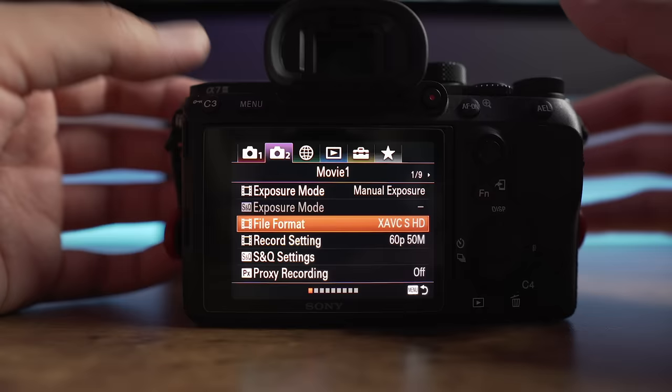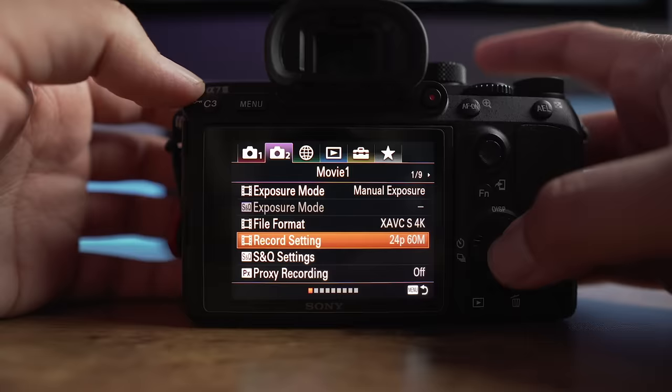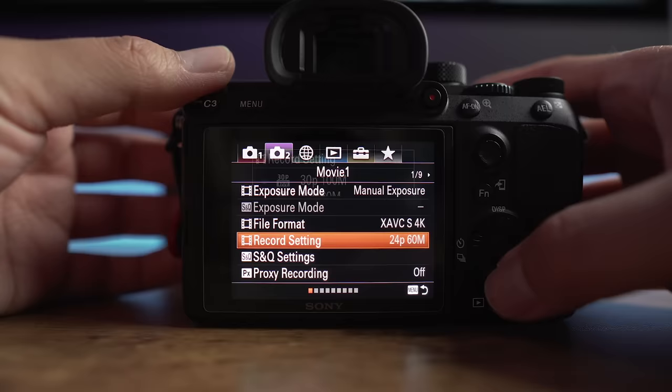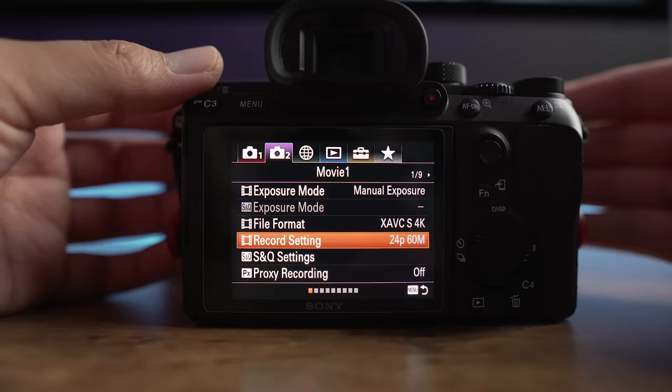For file format, we are going to choose XAVC S 4K. And for recording setting, we're going to shoot in 24p at 60 megabits a second. There is an option to film at 100 megabits, which essentially is a higher bit rate and more data packed into your footage, which gives you a little bit more room to play with in post when you're color correcting and color grading. And I do use this option if I'm filming bigger projects, but since I mostly film YouTube videos, shooting at 24 frames at 60 megabits a second is plenty fine, and also is much, much easier for my computer to handle. So keep that in mind.